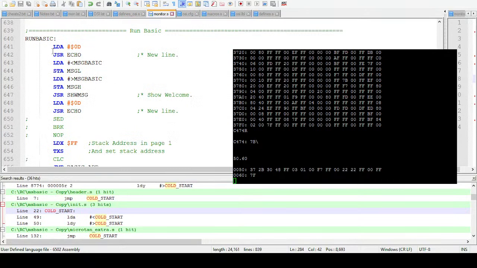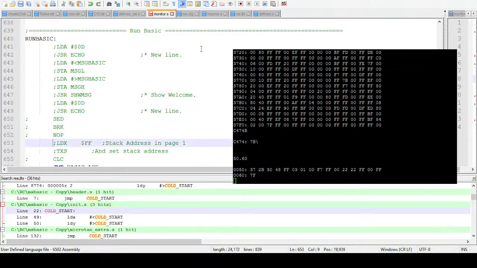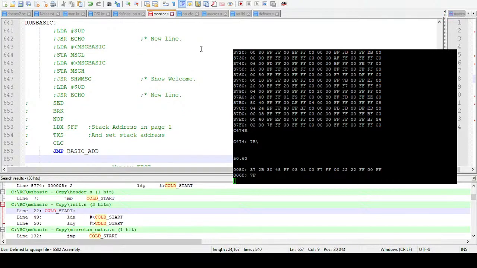Run basic. Let's say we get rid of that for now, because that could be causing issues. Okay, jump basic address and then JMP string to basic warm.